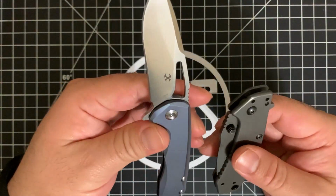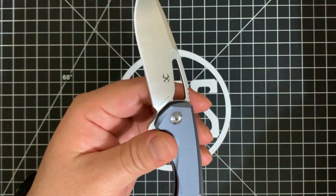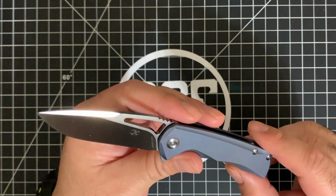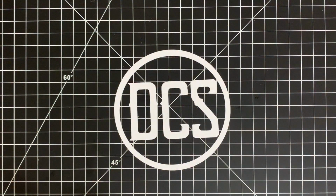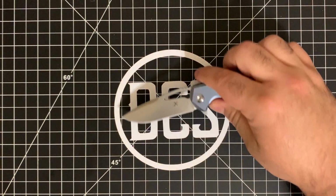And there's really no way for you to think that there is any similarity between the two. This one is actually made with much higher materials, and it's made from a different factory, even though both of them are made in China.